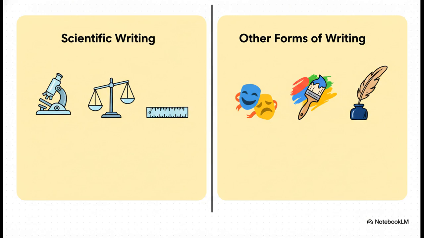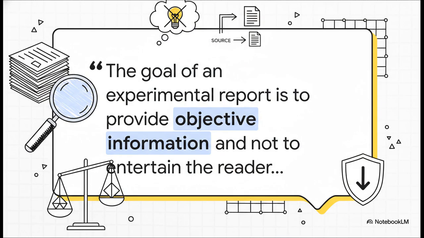You know, other types of writing can be subjective, full of opinions, and designed to entertain. But scientific writing, it's the exact opposite. It's objective, packed with facts, super structured, and every single word has to be concise and precise. No fluff allowed. And this quote, man, it just hits the nail on the head. Your goal is to provide objective information, period. It's not about expressing your opinions or telling a thrilling story. You let the data and the research do the talking.